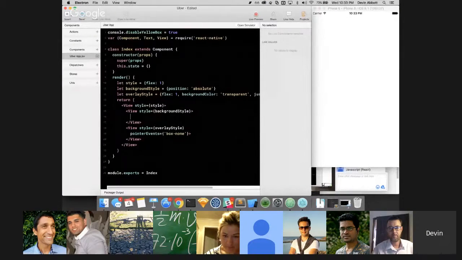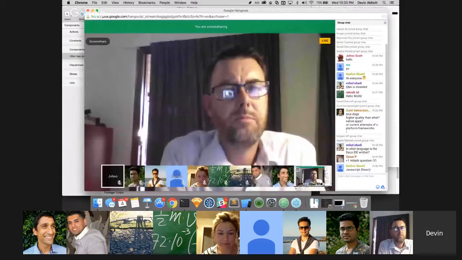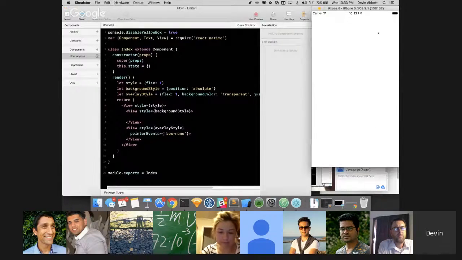There you go. So I'm in the Deco IDE. It says Electron up here. That's because it's built on Electron. Don't worry about that. Anyway, the basic layout is over here on the left, we have the files in my project. In the center, the text editor. And on the right, we have the property panel where I can live tweak things as I work. And over on the far right, we have the iOS simulator. I could also be running the Android emulator. It works with both. So I'll just show you how I can quickly snap together the Uber UI.